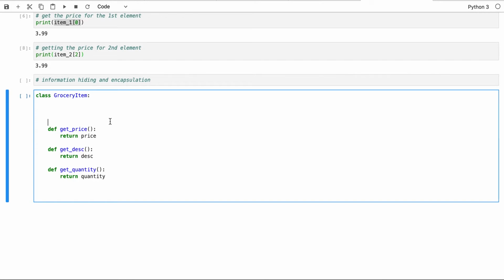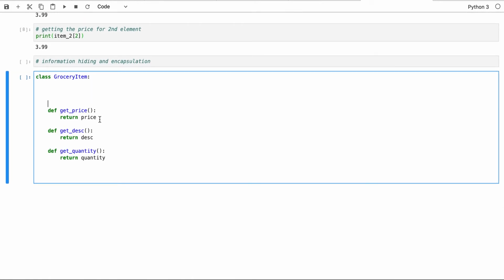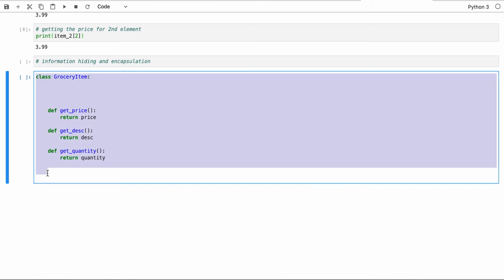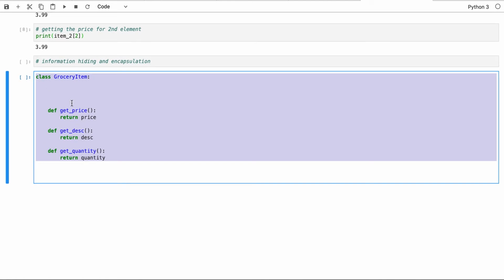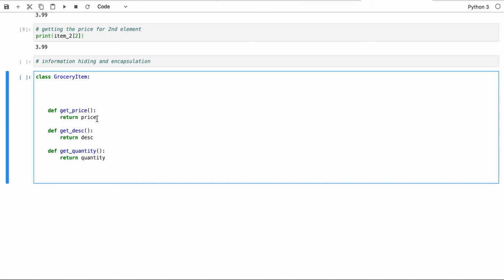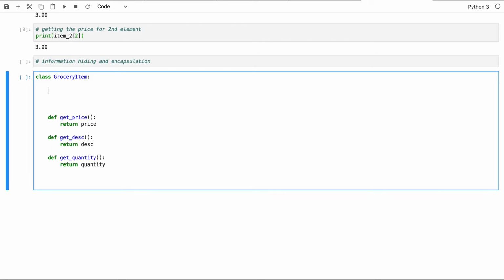But wait just a minute. Where are we getting these return variables? We don't have them anywhere. As you can see, this is a class, this is a unit, and everything inside it is known to be inside it alone, and is not interfacing with the outside world. So we don't know where the price is going to come from. Therefore, we need a way to get that price and work with a price.